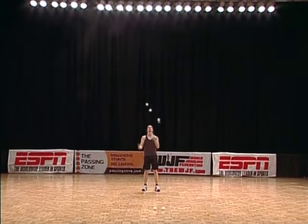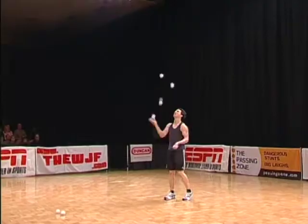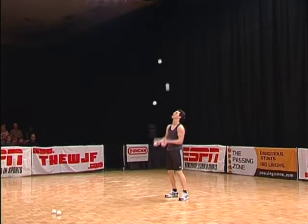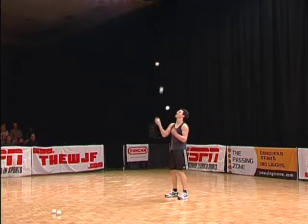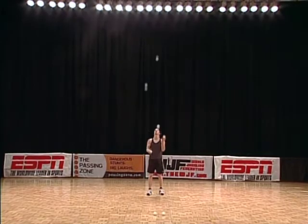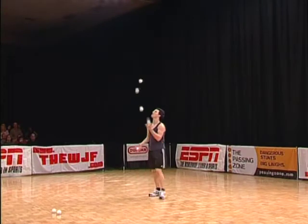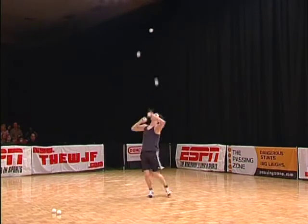That's a nice 5-up multiplex start. A multiplex throw is where more than one ball is thrown out of one hand at a time. He mentioned that he's been juggling for 10 years. Yeah, and also that he practices 1 hour a day, 5 days a week. That's extremely low for a juggler of his caliber. It must be a very concentrated practice. Not a lot of rests. Probably not. In that hour.